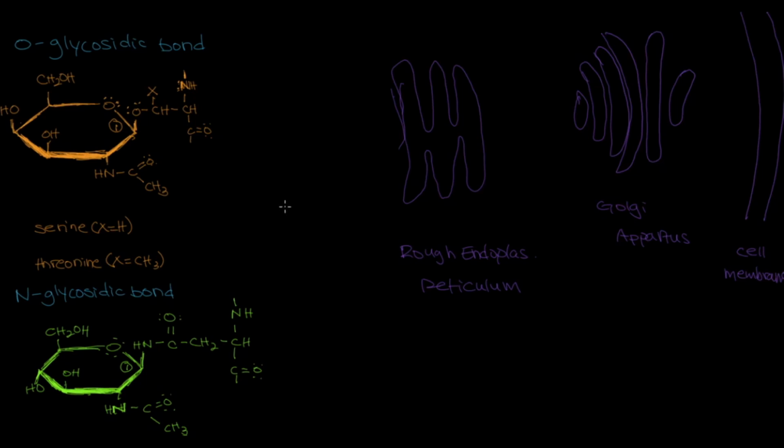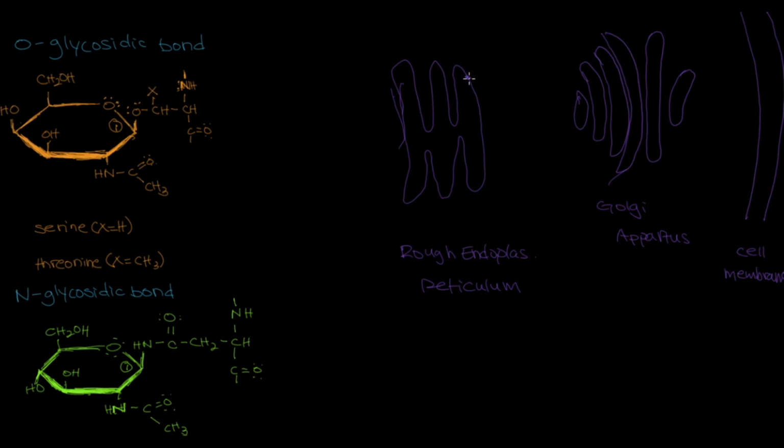So I discussed how there are two types of bonds that can form between the oligosaccharide and the amino acid, which are both the O-glycosidic bond and the N-glycosidic bond. Now the N-glycosidic bond begins in the rough endoplasmic reticulum and then later moves to the Golgi apparatus where it is completed. And the O-glycosidic bond is formed solely in the Golgi apparatus. Now at the site of the endoplasmic reticulum, which is covered in ribosomes, protein synthesis takes place and the amino acid strand moves into the inside or lumen of the rough endoplasmic reticulum.